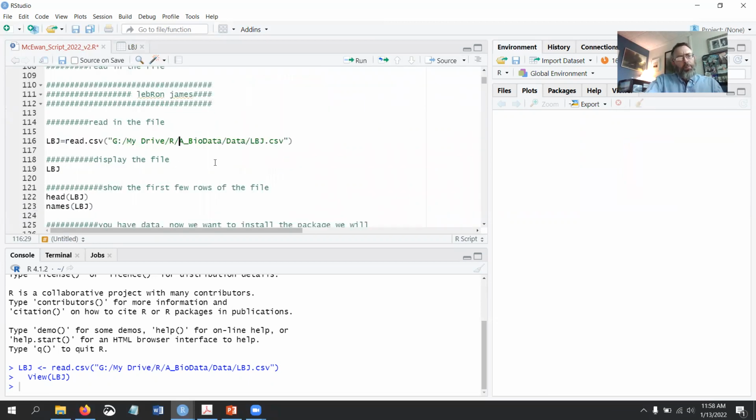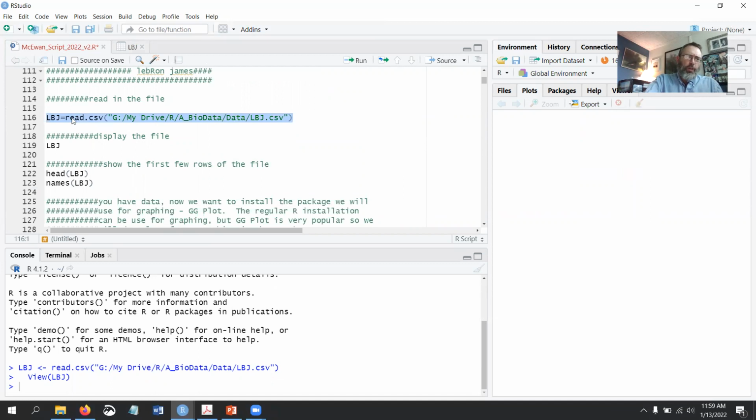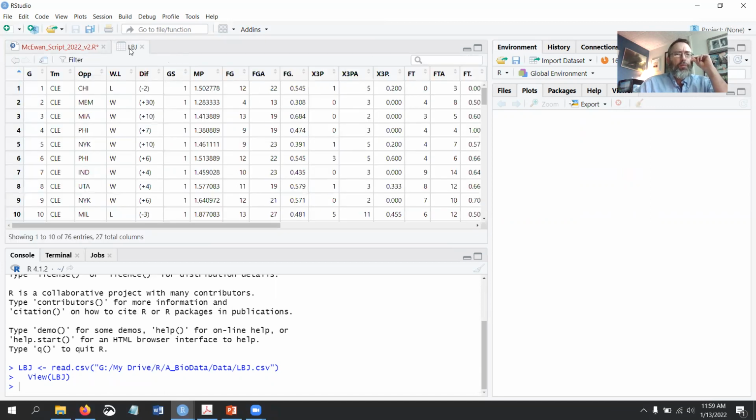And then, I guess I should leave this alone, but there's a read.csv. I'll leave that code there for you to look at. If you're not using RStudio or you want to read it in, the same thing would happen. You're basically assigning these letters, LBJ, to that CSV file, the data set. If you import it this way, see this at the top, see my cursor, LBJ, that's the name of the data set. From now on, in your code, you'll be referencing LBJ.